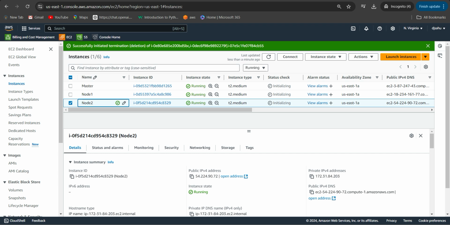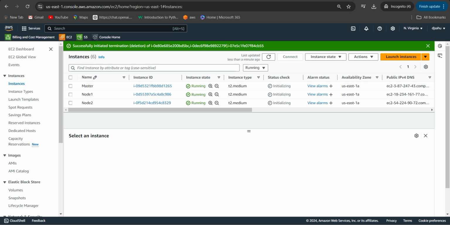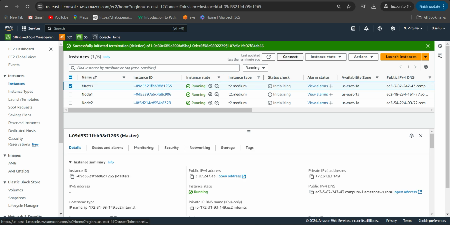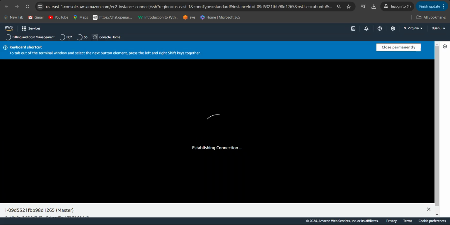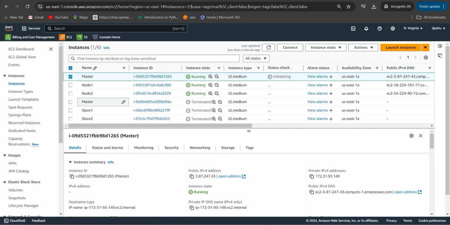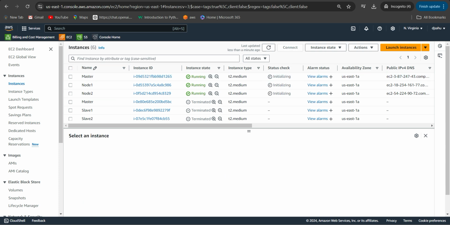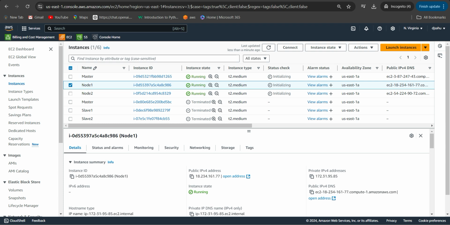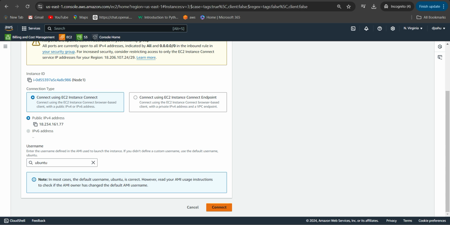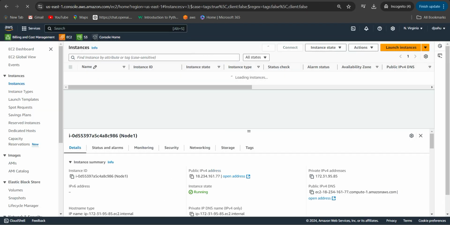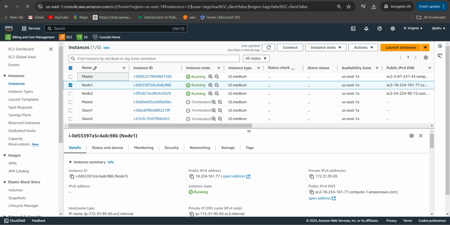Now let me connect this machine. Let me connect another one also. The last one, node 2.